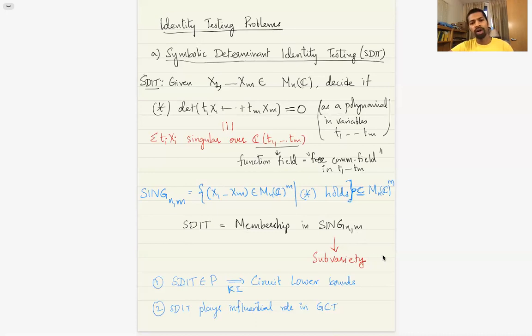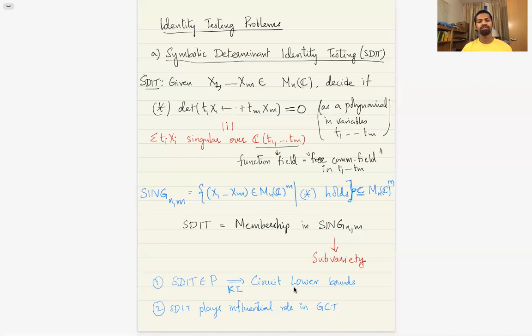Okay, but why are we so interested in this problem, SDIT? It goes back to a result of Cabanets and Impagliazzo in the early 2000s, where they showed that if you have a polynomial time algorithm for SDIT, it implies non-trivial circuit lower bounds. It would probably be the biggest step anyone's taken towards P versus NP. So it's really a fundamental problem in complexity. And maybe to quickly mention, there's an easy randomized algorithm for SDIT, which is to just replace the tis with random numbers and then take the determinant.